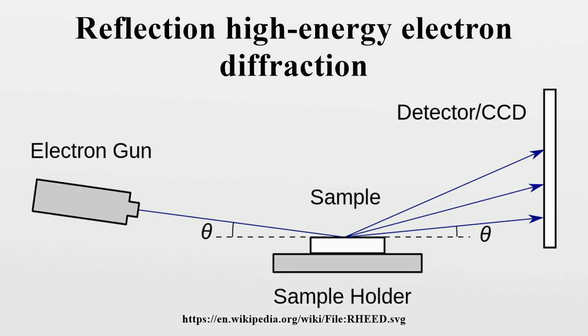Vacuum requirements. Because gas molecules diffract electrons and affect the quality of the electron gun, RHEED experiments are performed under vacuum. The RHEED system must operate at a pressure low enough to prevent significant scattering of the electron beams by gas molecules in the chamber. At electron energies of 10 keV, a chamber pressure of 10^-5 millibars or lower is necessary to prevent significant scattering of electrons by the background gas.